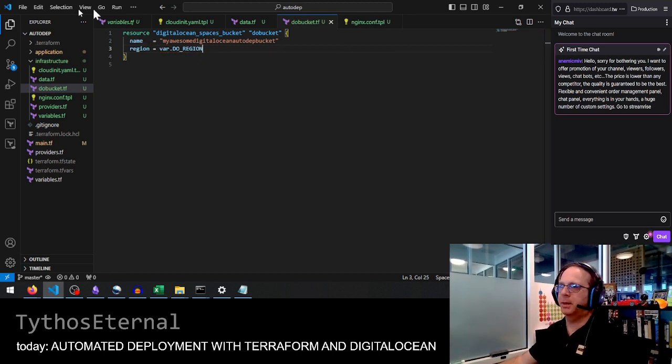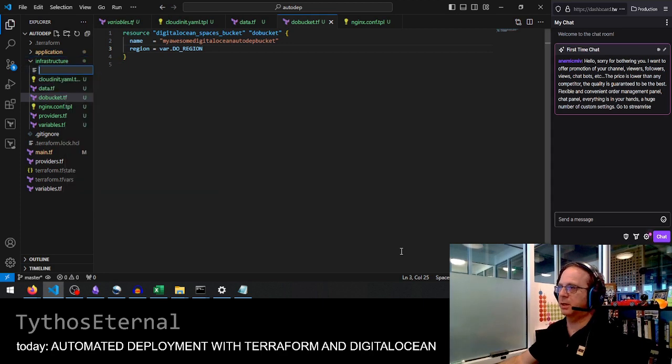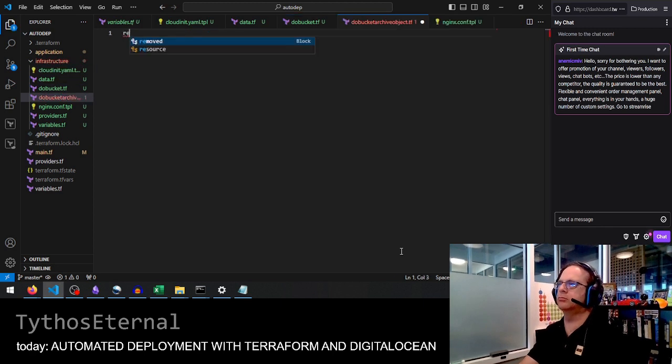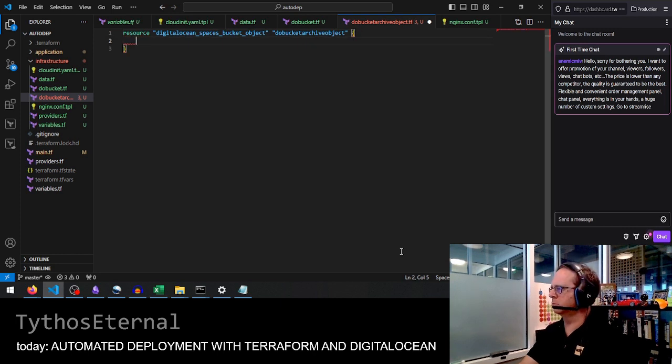And then for that bucket, we need to define the objects that are going to be hosted. So we have two objects specifically. We have the archive, right? So bucket archive object. Give it a region.